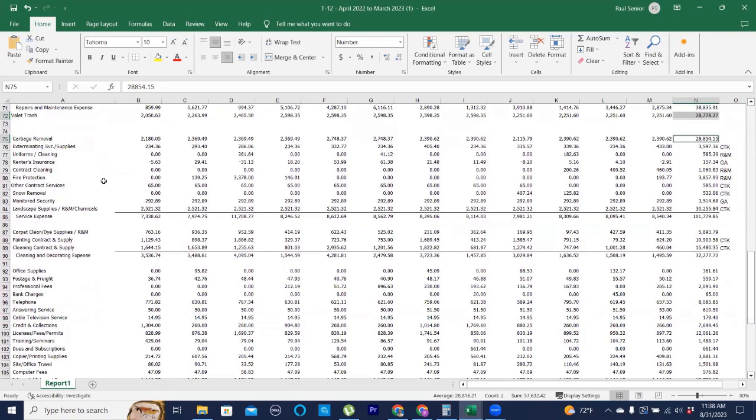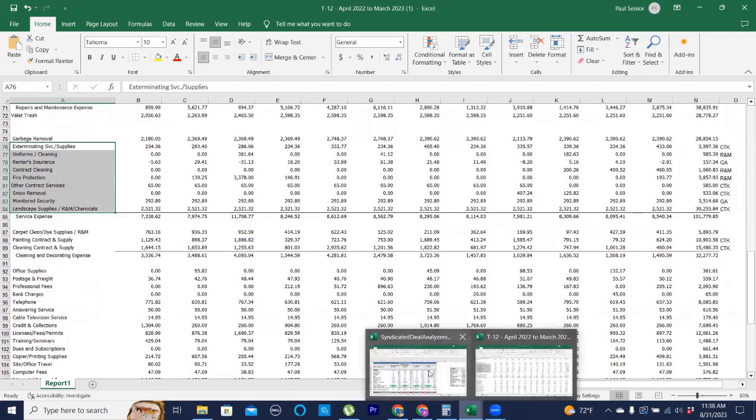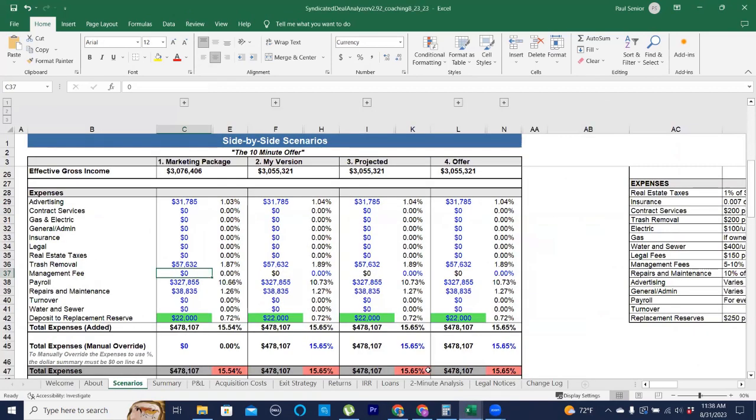Now, as you go through, there may be different categories that are put together. It depends on who's doing the accounting, right? And again, you want to make sure you try to categorize each one as accurately as you can, because when you do that, you'll get a feel for what things are going for per unit.